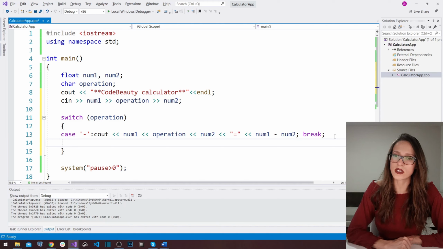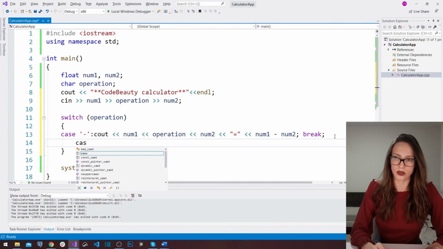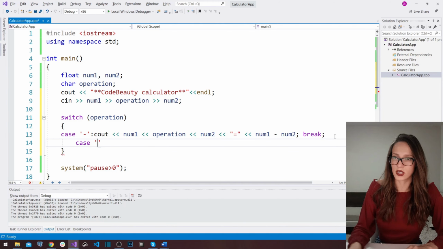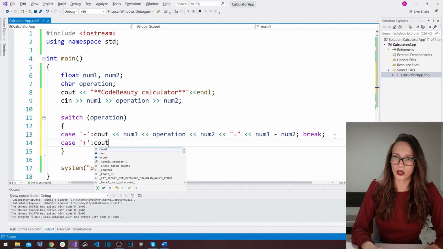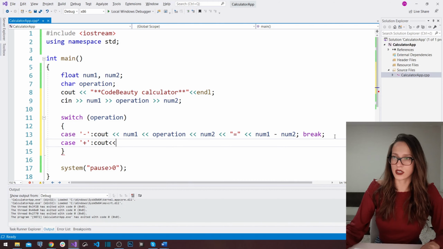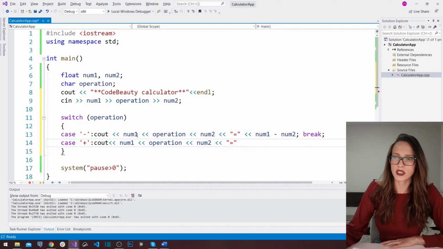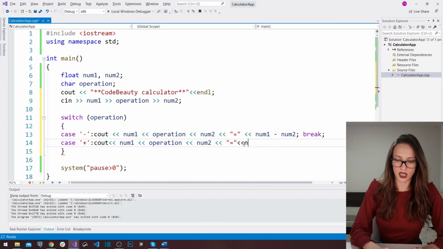Okay, so this is going to be our first case. Our second case is going to be a situation where our user, let's say, enters this plus sign. And in that situation, we really want to write out to our user this text here. So the same text, we want to really write out our first number plus, in this case, our second number, and then is equal to, and then we are going to add really this calculation here.